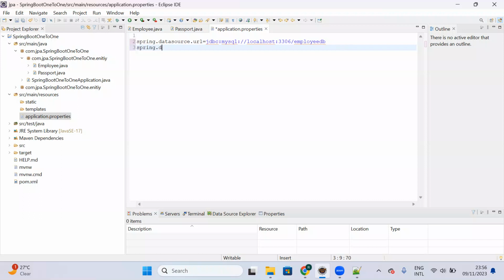spring.datasource.username equals. I installed MySQL and during the installation I have not created any users. So what is the default username? root is the default username in MySQL, and I'm going to write another property, password.